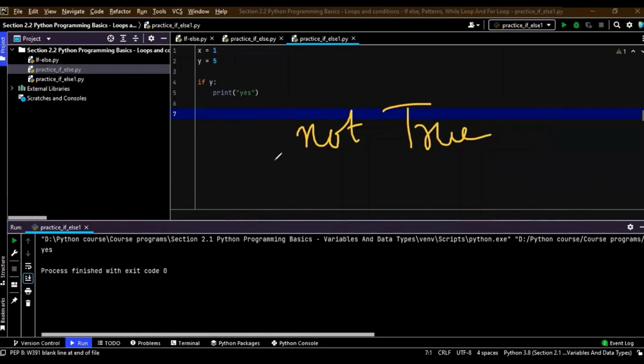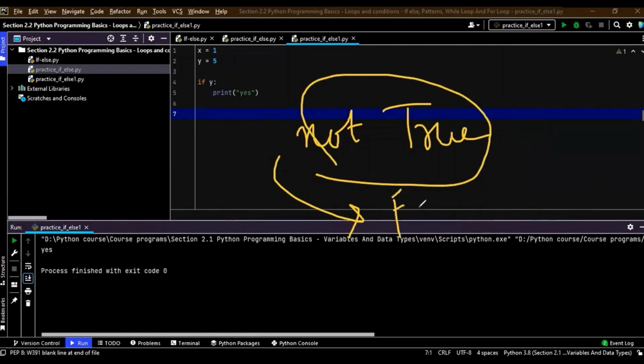Definitely that's a false thing, right? So if I say not true, this means it is false. That means this is wrong if it is not true. This is about not. Whatever I say, you say just the opposite of it. That is what not means.